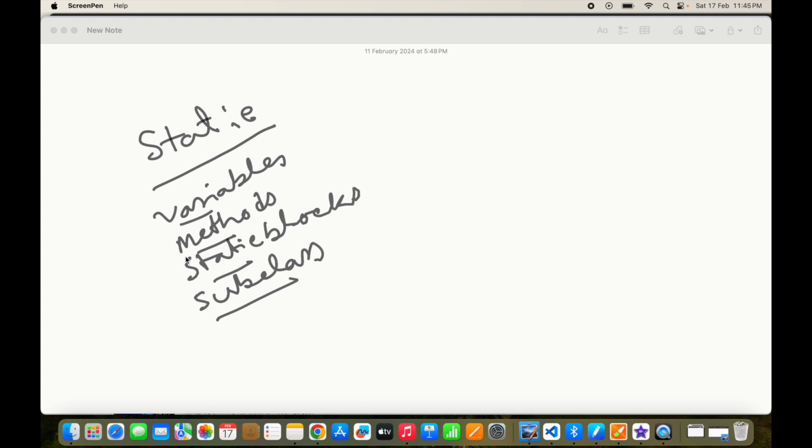That is why they are called static properties. The advantage is that these are class properties, not instance properties; they belong to the class rather than an instance of the class.